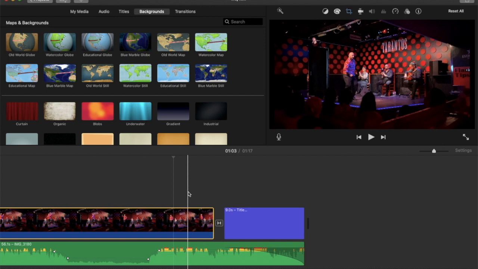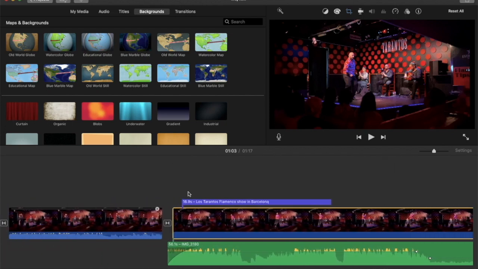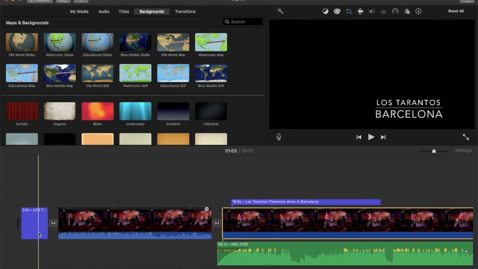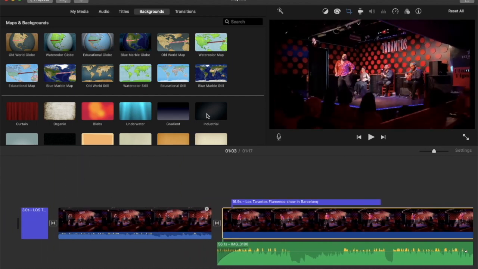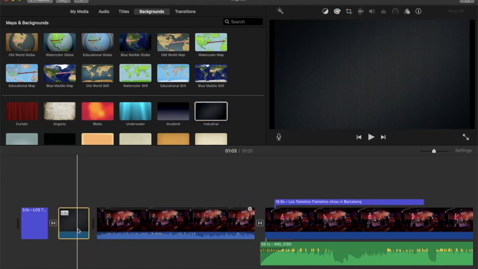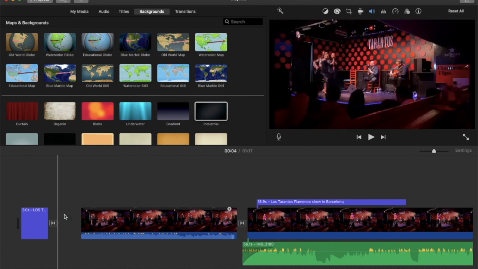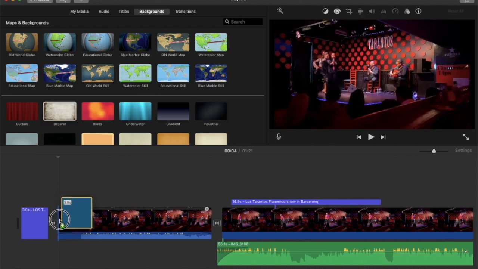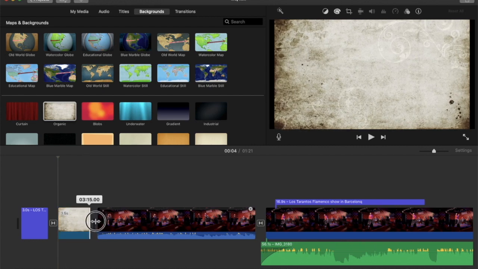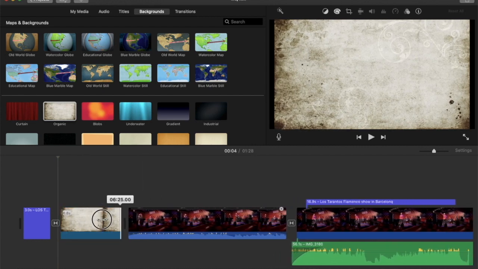What I would do is insert a background in between maybe two clips, or maybe between the introduction and the clip itself. It is basically the same operation again. It is again going to be a drag and drop. It is going to go to a default length of, let's assume over here, 3.5 seconds. Let's experiment, and yes, the default length is 3.5 seconds. So this picture is going to be shown for 3.5 seconds. Of course, I can extend it, I can shorten it.